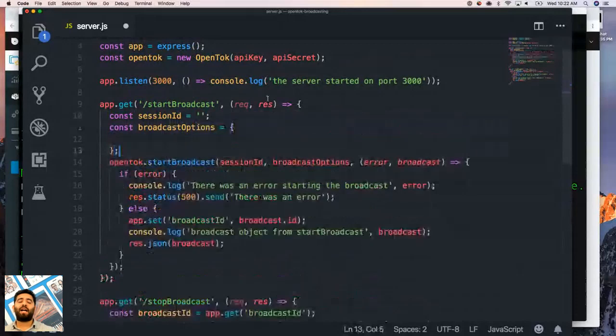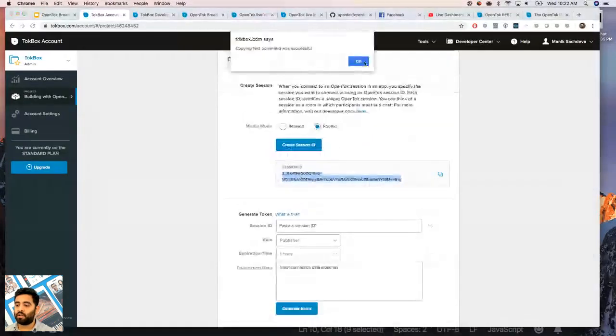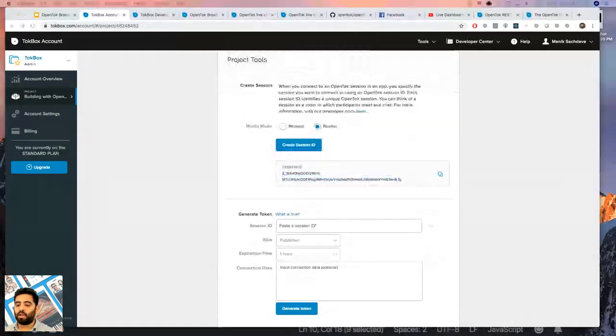To get our session ID, I mentioned that you have to either create it in your app server, or you can generate it on the account dashboard. The reason I want to generate it on the account dashboard here is because I want to show you how you can connect it with the playground tool, and how you can use that tool as kind of a debugger to see how you can test out the features. I'm going to go ahead and create the session ID. I've actually copied this here. So I'm going to copy this session ID here, and then I'm going to go ahead and pull up my VS Code here.